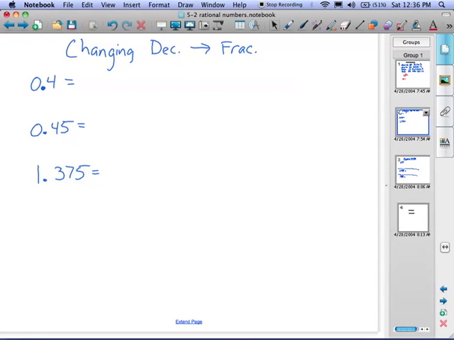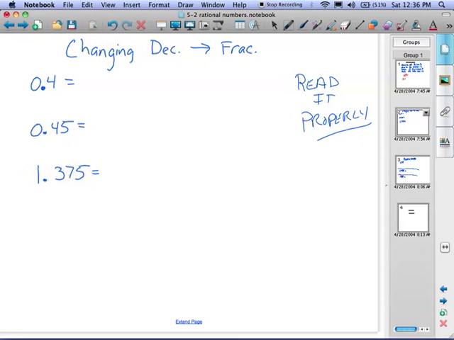Moving on. For the real reason we're doing this section, we're going to learn how to change decimals back into fractions. This is not nearly as difficult as yesterday's turning fractions into decimals. Yesterday was hard work. Today, it's much easier. Read it properly. That's it. The fraction and the decimal are read the exact same way.